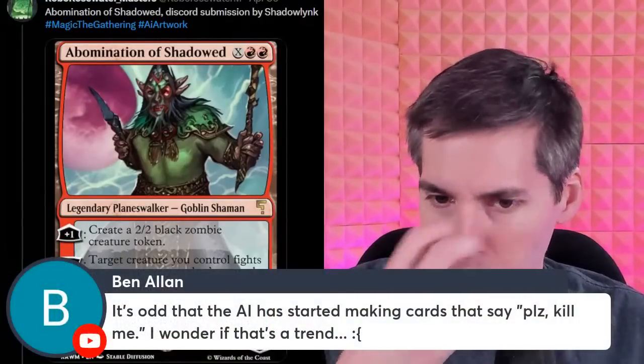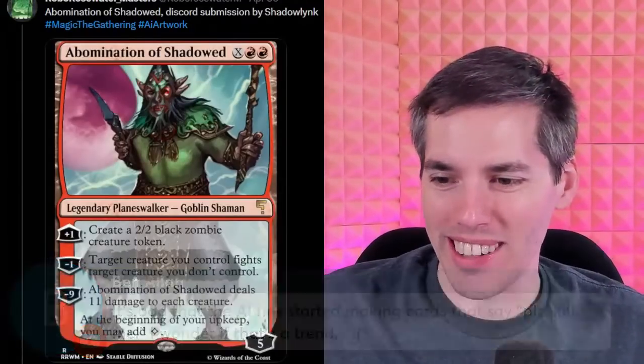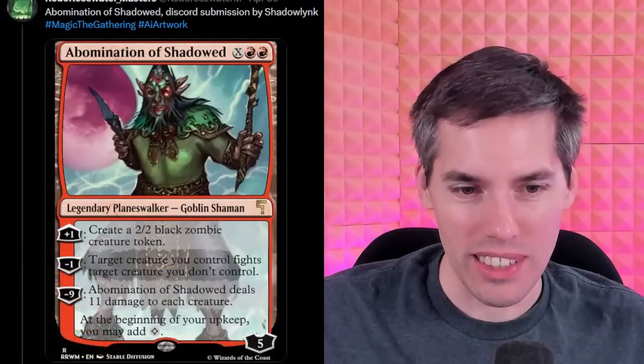It's odd that the AI has started making cards that say, please kill me. I wonder if that's a trend. Ultimate 9 does 11 damage. Did George Bush make this card? It does 11.